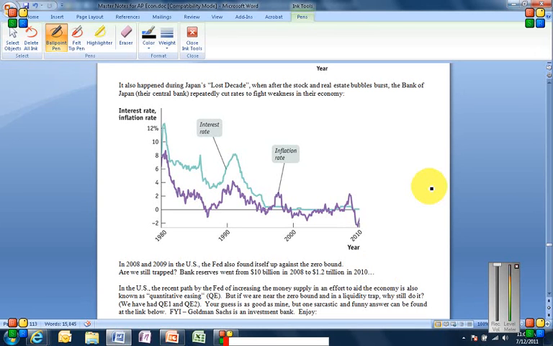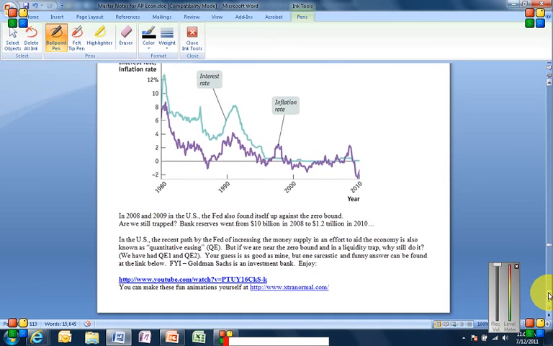So if you hear this phrase, whether it was quantitative easing 1 or quantitative easing 2, this is what they're talking about. But if we're near the zero bound and we're caught right now, or at least if we've been caught in the last couple of years in a liquidity trap, why still do it? At the time of this recording, it's summer 2011, the Federal Reserve is just completing QE2, a buying of $600 billion worth of bonds designed in part to influence the interest rate. Why do something like this? If it looks like over the last several months, last couple of years, it really hasn't had the effect, at least on the unemployment rate, which is still quite high, that it had hoped.